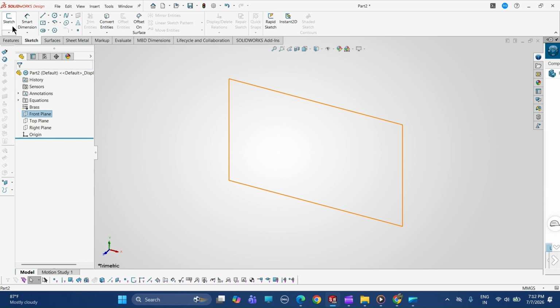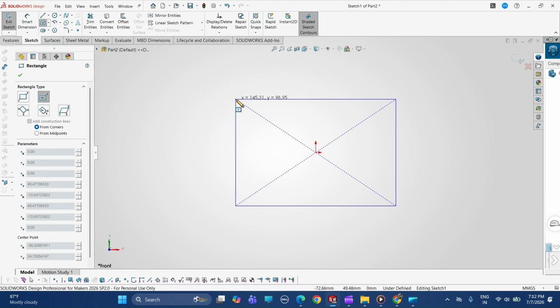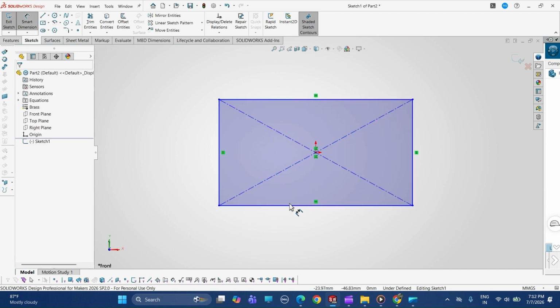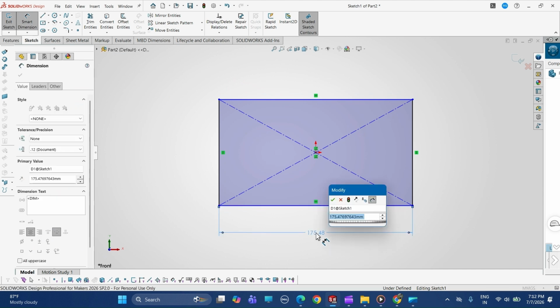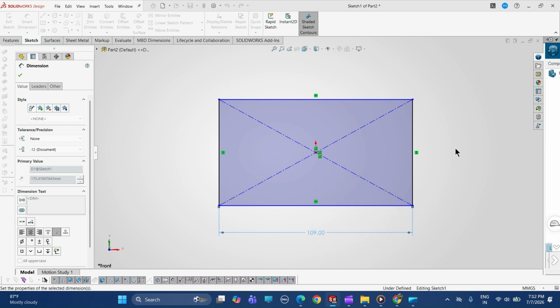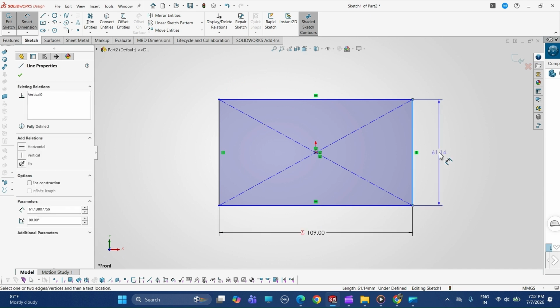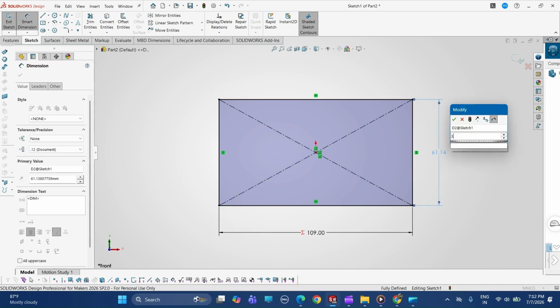Go to the front plane and sketch. I will choose a center rectangle. Give dimensions. So this is going to be B, and this is going to be 31.